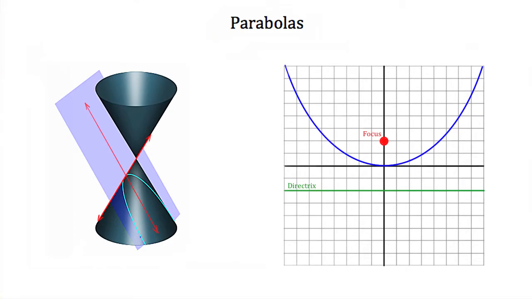If I create a parabolic conic section by intersecting a plane with a double cone and looked perpendicular to that plane, I would see my parabola and could imagine a coordinate axis with the origin at the vertex of that parabola. If I were to pick up this parabola and this coordinate axis and draw it, I could call this my y-axis and this my x-axis, and then my parabola would be drawn here in blue.